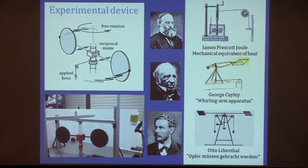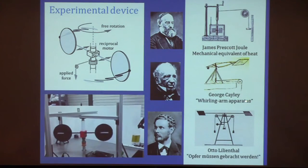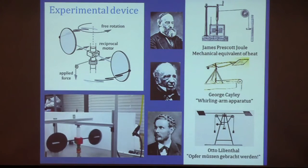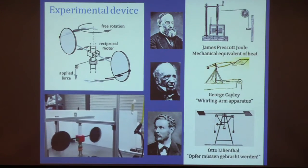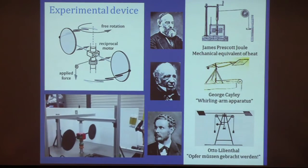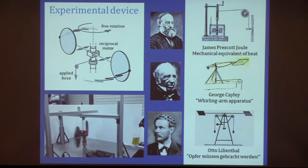Okay, who are these other characters? This is one of the earliest aerodynamicists, and he used a similar gadget. He's got a little weight here that's falling. It's going to whirl a wing around. He could measure lift and drag. And these are actually the first experiments to show some basic aerodynamic laws like lift and drag scale with velocity squared. That's a good aerodynamic law that was found in that kind of system. I'm not sure why he's not happier about the result, but.